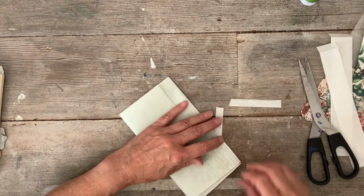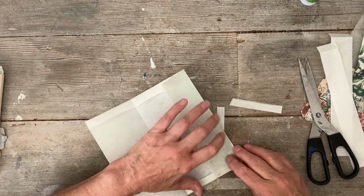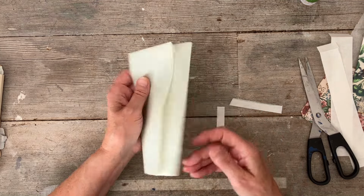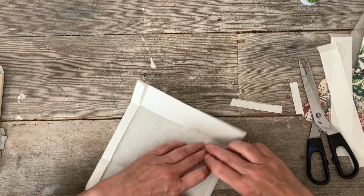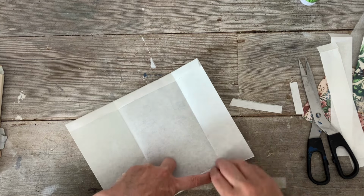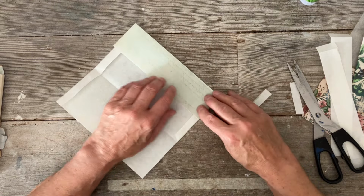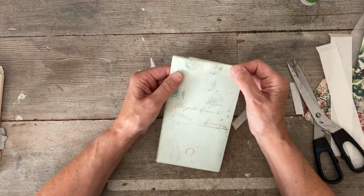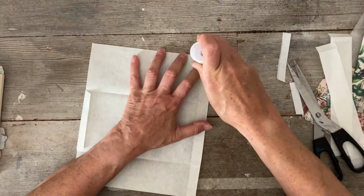Just leave it on for now. Oh, that's going under. Yeah, just have to make sure that that's all okay. Yeah, a little bit dodgy, but it's okay. I might just fold that in a little bit more. Yep, sorry, I've come out of frame. Okay. And then that comes over there like that. And I really like that. So I will glue this down.